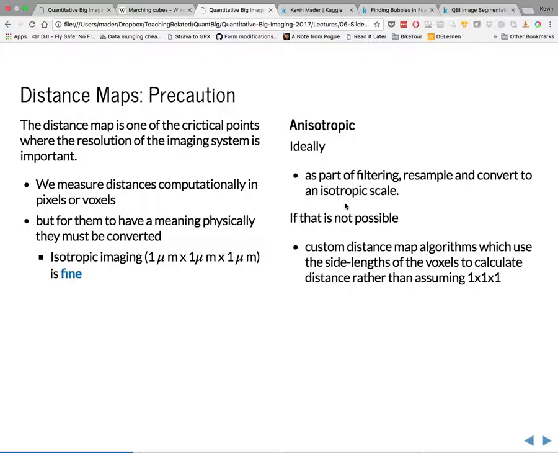Ideally, as part of filtering, you would resample and make your image isotropic, because then you can use a distance map exactly as it is. But if that's not possible, you'll probably have to do some sort of custom algorithm or adjustments to make the distance metric calculated correctly. That's obviously much more work than the one above. If you take the approach above, you can use algorithms exactly as they are. And if you use the approach below, you'll have to make your own distance metric in order to calculate it.